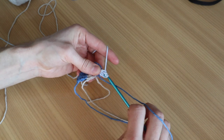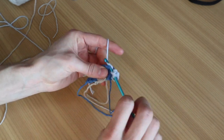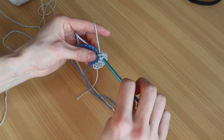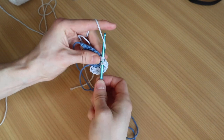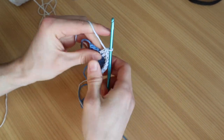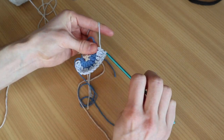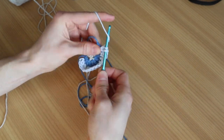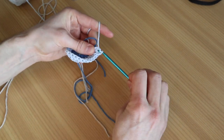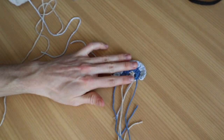Now attach the light blue on the opposite side. Tuck our hook into the first stitch there and attach it with a slip stitch. Chain up one again. Do a double crochet into the same stitch, then one double crochet into the next one, and two double crochets into the next stitch. Continue the pattern with two double crochets into the next stitch, then three double crochets into the next upcoming three stitches, two double crochets into the next stitch, and again two double crochets into the very next stitch. Then one normal double crochet into the last stitch. To make it even, do another half double crochet into the same stitch. Top it with one chain, pull a long end, cut it, and pull it through.